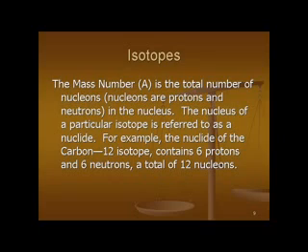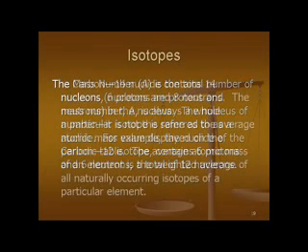The nucleus of a particular isotope is referred to as a nuclide. Okay, so another new term. A nucleon is a proton or a neutron that is in a nucleus. An isotope's particular nucleus, the characteristics of that nucleus, are referred to as a nuclide. For example, the nuclide of a carbon-12 isotope contains 6 protons and 6 neutrons, a total of 12 nucleons. These are terms that can be confusing because they sound alike, and you'll want to get them straight in your mind before we go on.